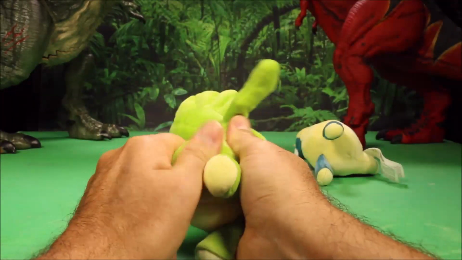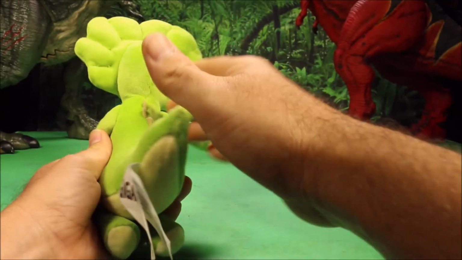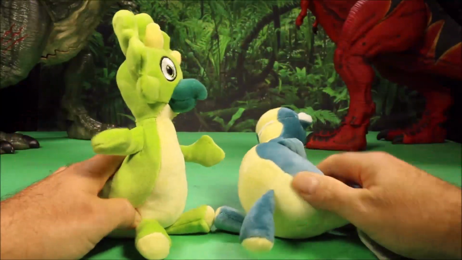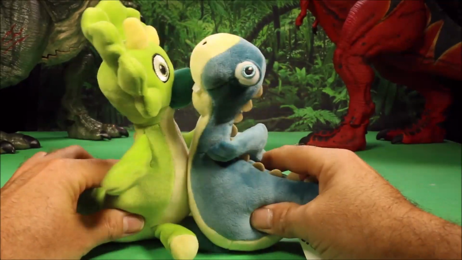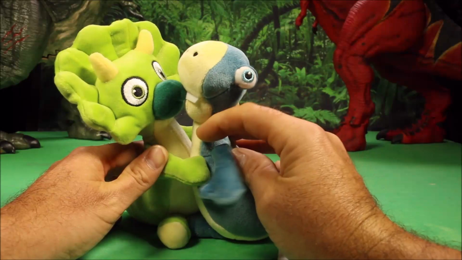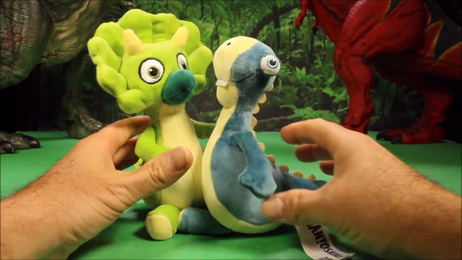Aw, she's so soft and squishable. Really smooth too. I mean, this is almost like velvet. My kids are gonna love this. So Tiny and Mazu are giving each other a hug. They haven't seen each other in such a long time. It's been a whole 5 minutes.